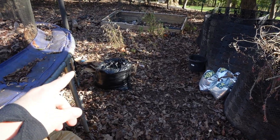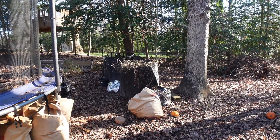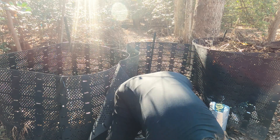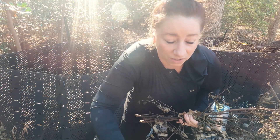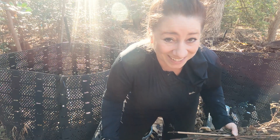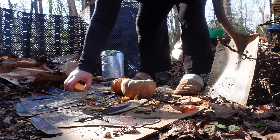There's some more leaf mold right there. That bag is so heavy — I can't even move it. This is the very unorganized area that I am going to be working on. I'm going to get started getting some of this material a little smaller for the compost bin, starting with the pumpkins. I'm just going to use a flat edge shovel to kind of break them up. And then I have these long stems from the other compost pile that I'm going to chop up and make smaller so they can decompose quicker. I highly recommend getting your fall decorations and sending a note out to your neighbors to get their pumpkin decorations to use in your compost bin.